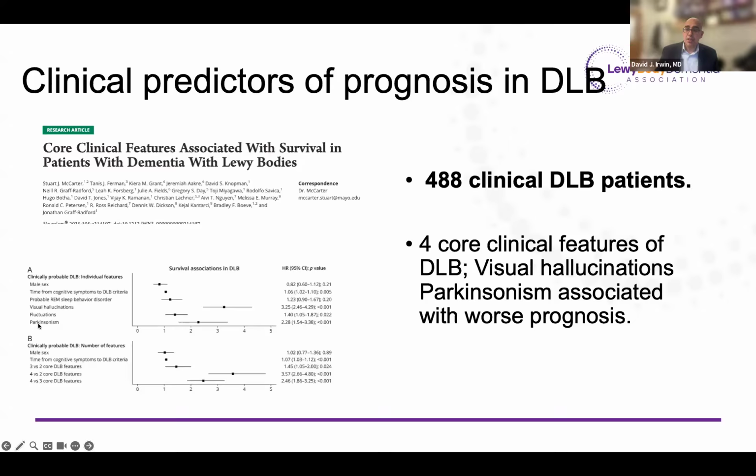What's depicted here is a statistical test showing a hazard ratio, and essentially the further to the right these dots are, and the associated error, the length of these lines, shows you the greater risk of a reduced survival. On the left are different clinical features of LBD. Essentially, the presence of visual hallucinations and motor Parkinsonism were associated with a higher risk of progression. And the summation of the core clinical features of Lewy body were also associated with a higher risk of progression. So our clinical tools can potentially help us in understanding who's at higher risk.